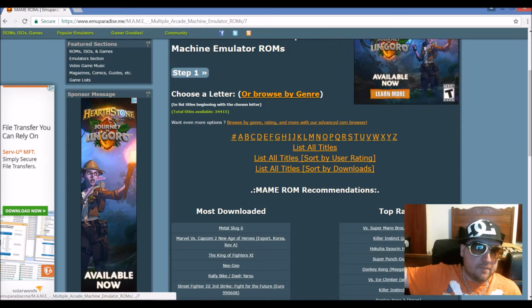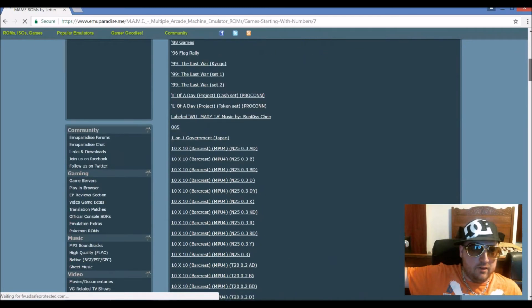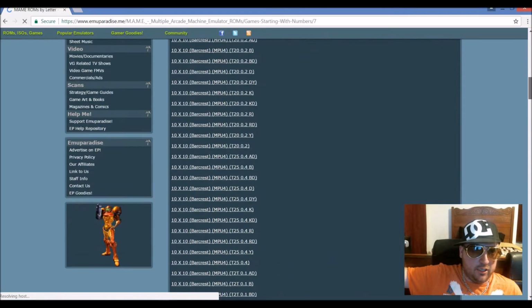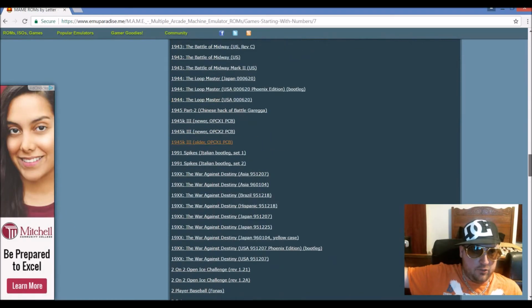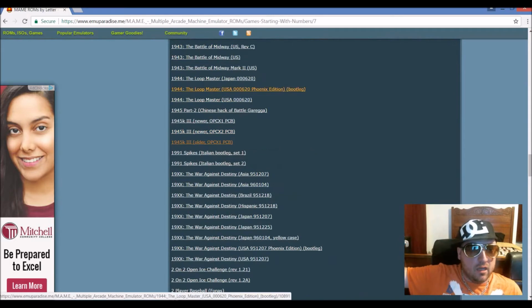So for instance, if we wanted to download something, like one of the number games, we would just go down and find what we wanted, and all these different things here we can download. And like here you can see I've downloaded 1945K3, the older version, the OPC X1 PCB version, and I know it works because I played it.